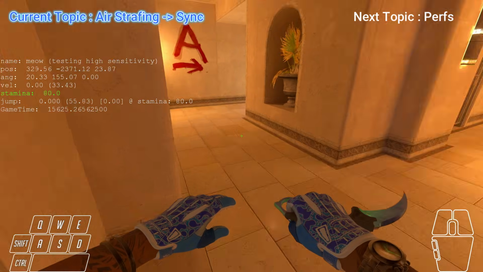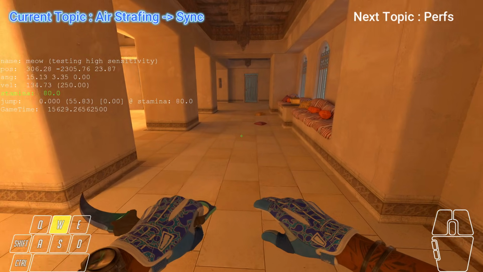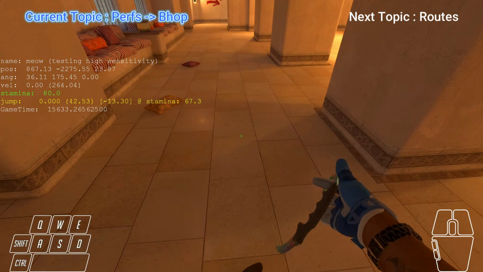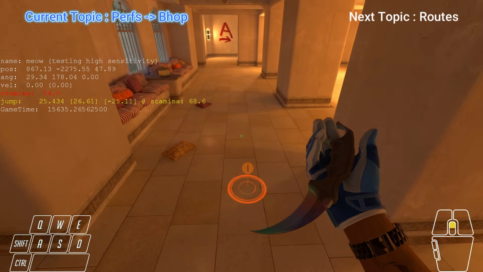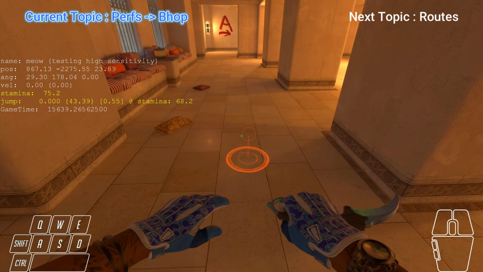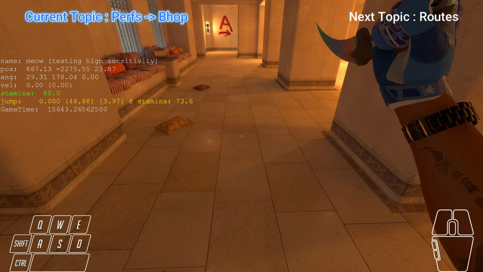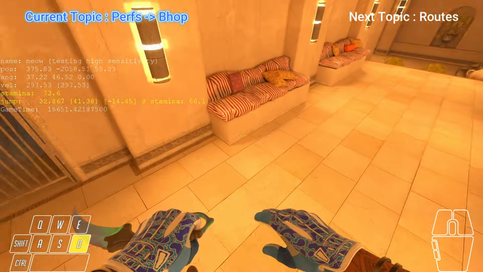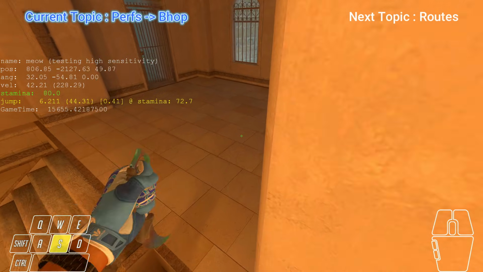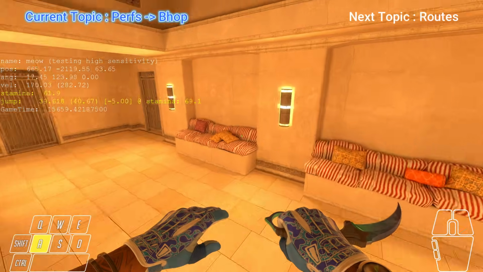Now chaining this up together by performing a jump in between, that is what we call a B-hop. Now this is a failed one. When you land that jump where you don't make that sound, that's called a perf. That means that you actually hit your B-hop. So you do your movement, you do your strafe, and in between you hit the perf, and then you have a complete B-hop. Now CS2 is trying to push you down, and you don't have to worry about it.